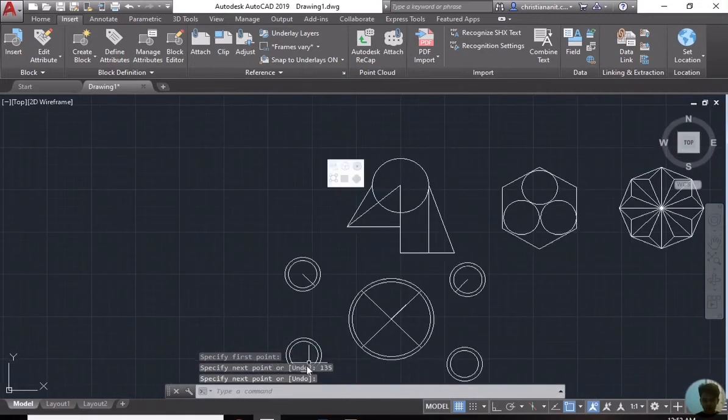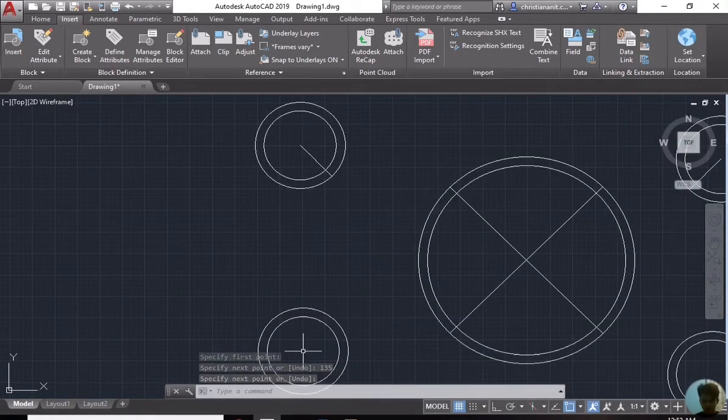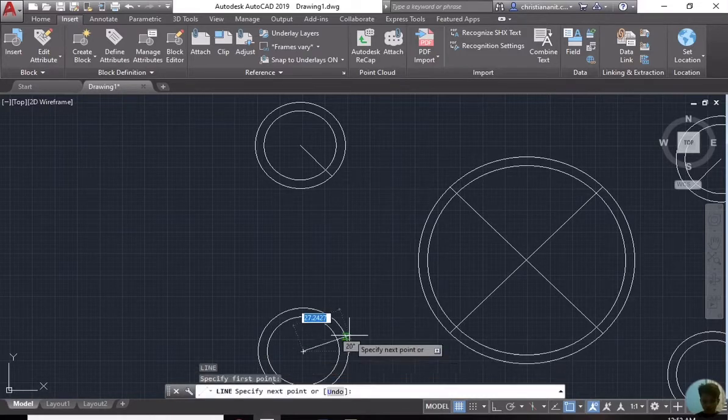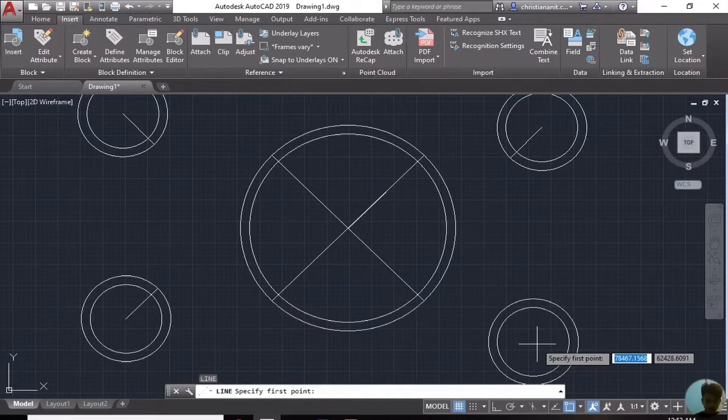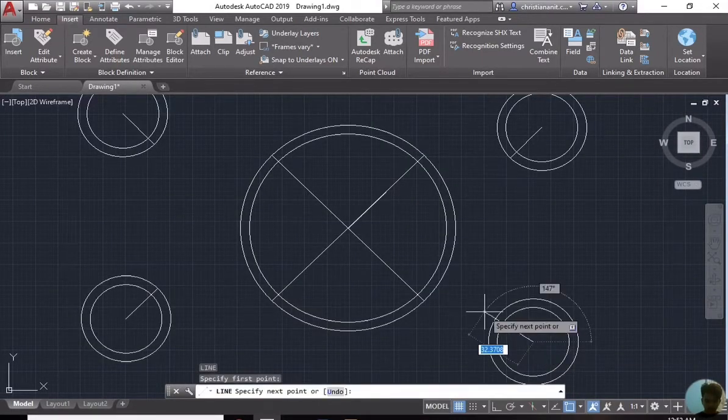This side, 25 with a dimension of 45, and this side, 25 with a dimension of 135.